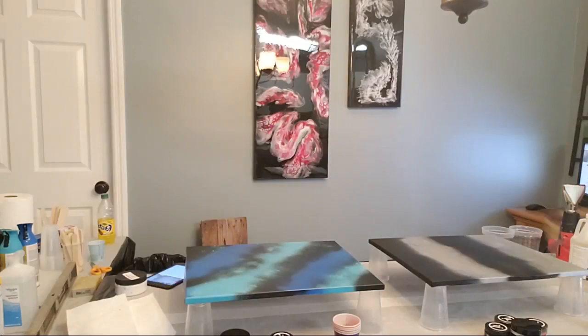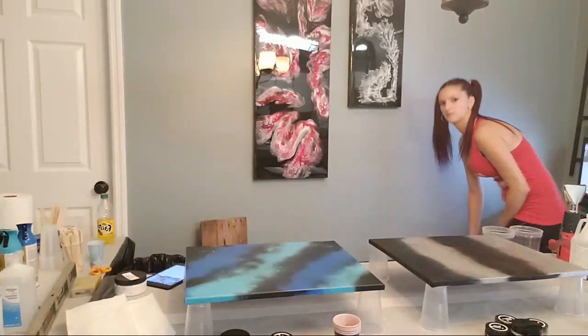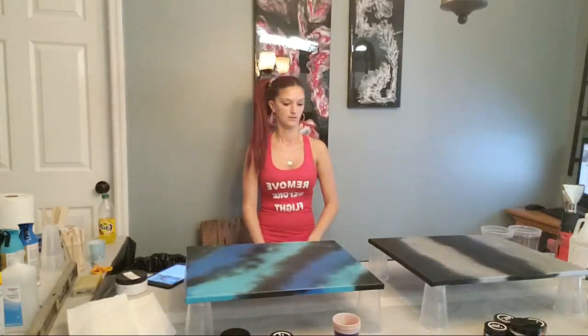When it comes to countertop samples, I've been using their torch because they say that that's the right thing to use. When it comes to my art, I tend to stick to my heat gun because I get to actually spread the colors around where I want them to go. The torch doesn't do that.